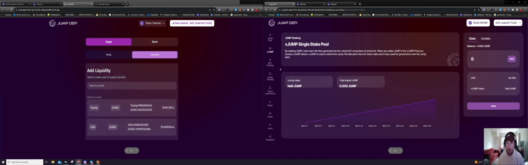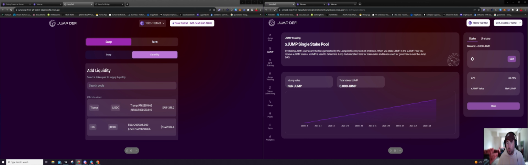The XJump staking is our single staking pool where all of the applications on the Jump platform that generate fees, whether that's trading, the NFT staking on Near, the token laboratory on Near as well, all of these things have fee structures associated, and those fees are used to buy Jump and deposit that Jump into the XJump pool. And with your Jump stack, you're able to stake and earn the further yields that are added through all of the different fee structures that exist.